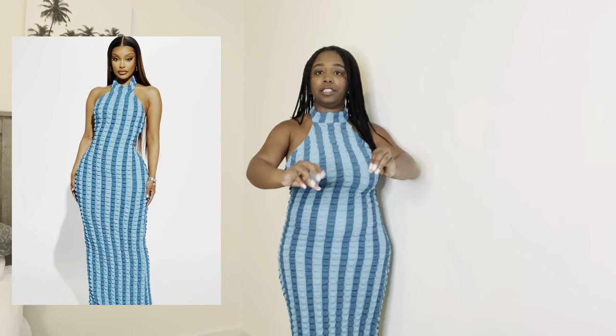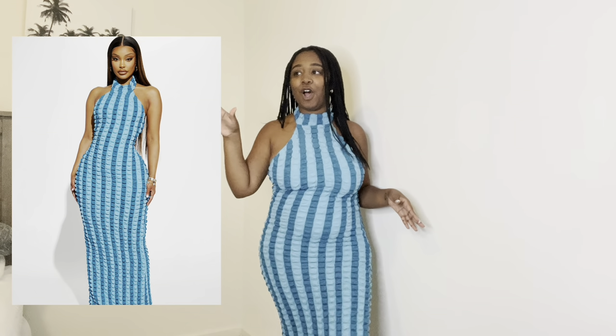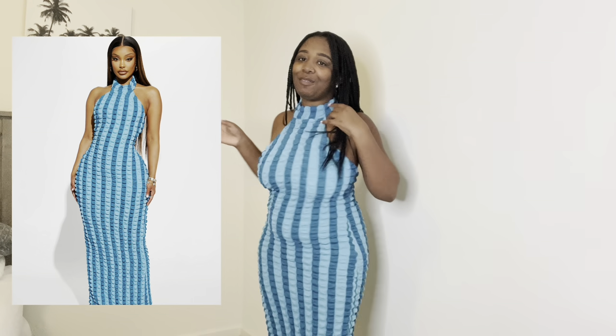Okay, because your girl got them pieces and she's ready to show y'all! This has easily become one of my most favorite pieces in my closet just that fast. It goes all the way down. I'm gonna show y'all how it looks on the model on the side. We needed a new filming setup so we're in my bedroom — usually I'm in the hallway but my dad ripped the carpet up and put wood, so there'd be too much echo.